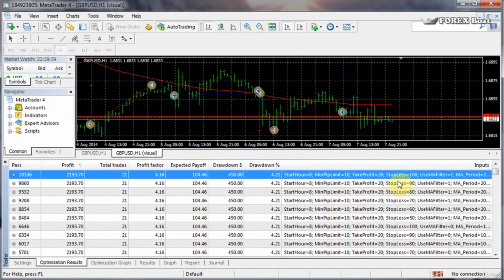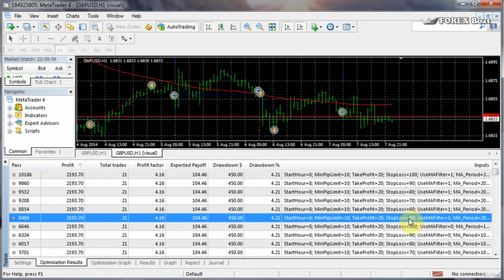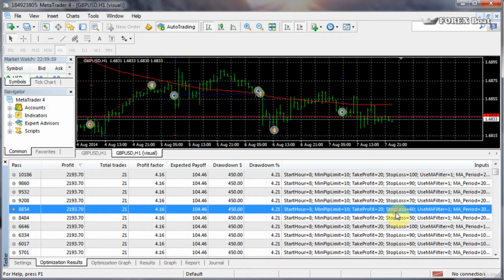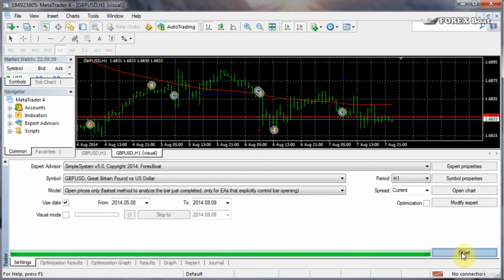So you don't want to pick the one with the highest stop loss, because this basically means that it doesn't really matter what stop loss was set on these backtests. But if in the future the stop loss is triggered, you don't want it to be 100, and you also don't want to set it at the lowest one, because in that case there'll be a potential in your forward test to trigger it. So you want to choose somewhere in between. I try to go a bit conservative anyway, so maybe let's take stop loss 60, and let's check that the chart is the same.